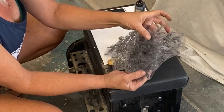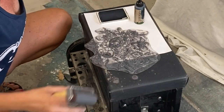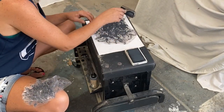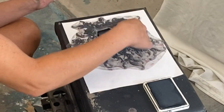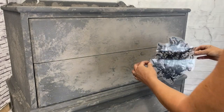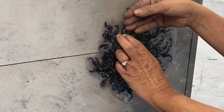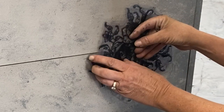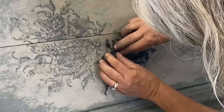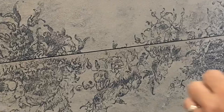This stamp is called Rose Toil by IOD — you can find it on my website, I'll put the links in the comments below. We're going to use the charcoal ink pad and give this piece a little bit more flavor. I really like this stamp — it's subtle but it's got some really pretty detail. We want it to be subtle but good. We're just going to keep using these and fill up the negative space to give it a little bit more pizzazz. See the beautiful Rose Toil — I don't even know how you say that.